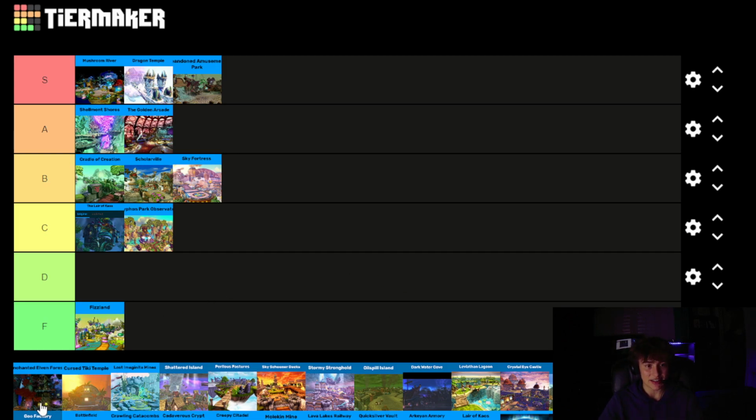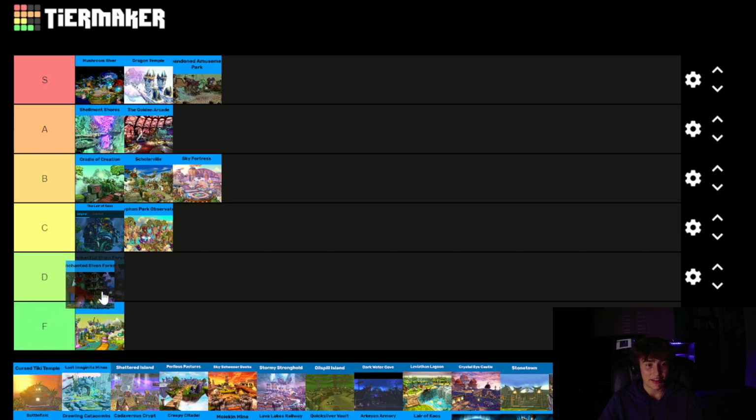Next up, we got Enchanted Elven Forest, which I think is a C tier level. This level has an issue that can really hurt a level for me. As far as the design goes, this level is great. The enemies are also great. The story to it isn't bad. It's kind of cool.